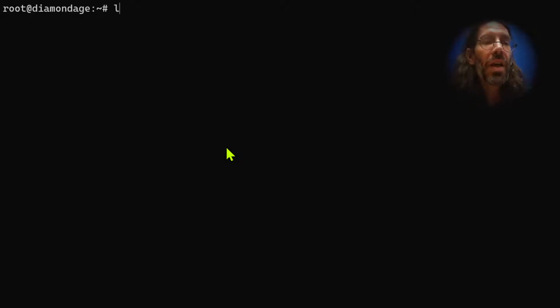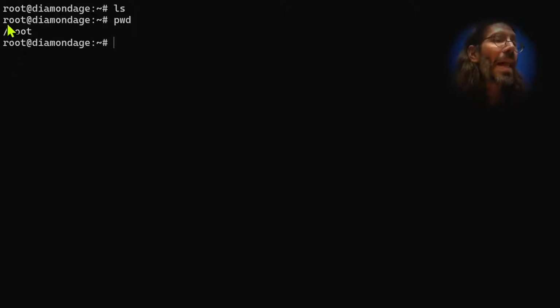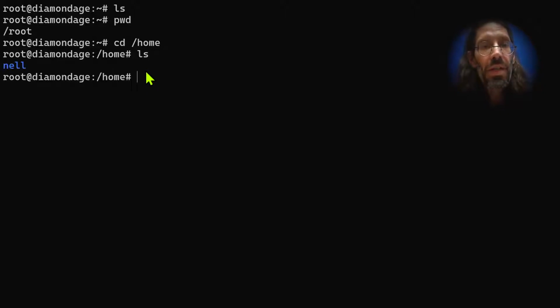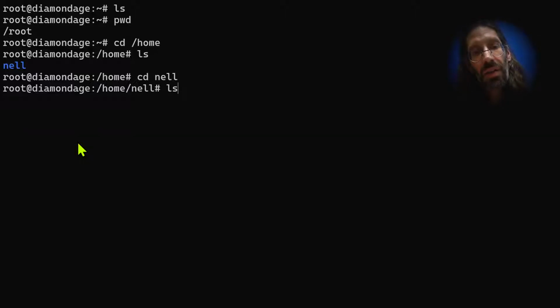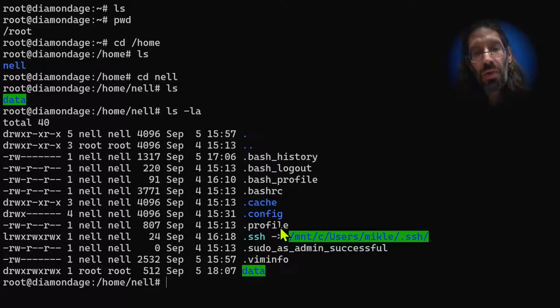So I can first ls and show you nothing, but let's see, pwd, where we're at: /root. That's our print working directory. It's a very privileged location. You can tell because instead of $ it's the ~# symbol, and that indicates you're at root. And you can cd /home, and then you can see the users that are on this machine. cd to nell, and you can see the files in there, like the bash profile that would have executed if it logged in as nell.